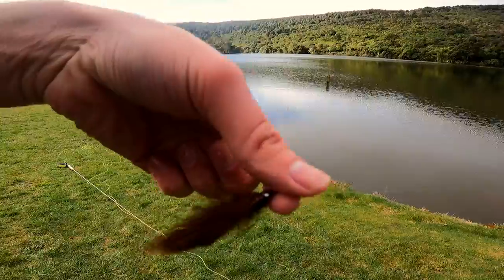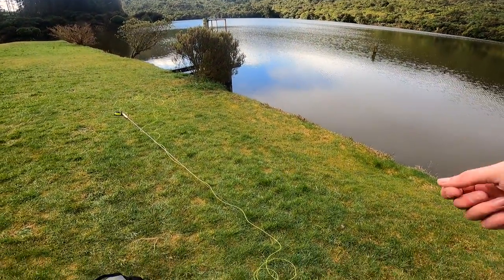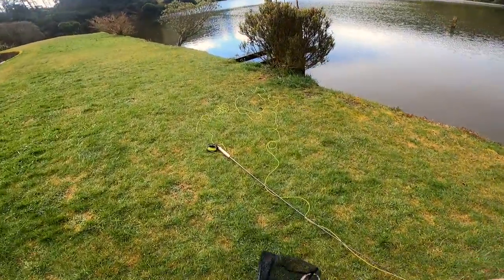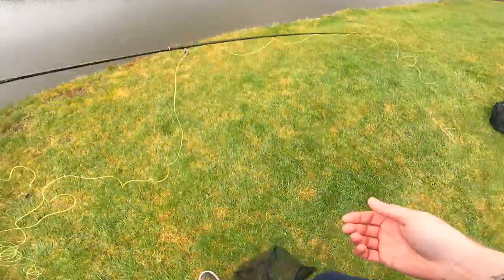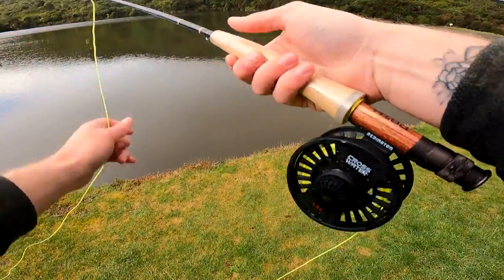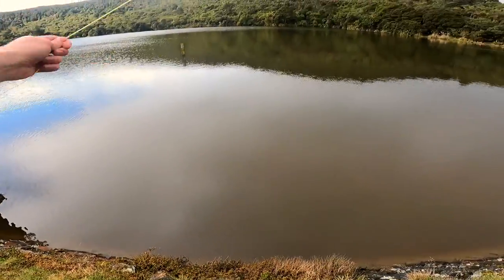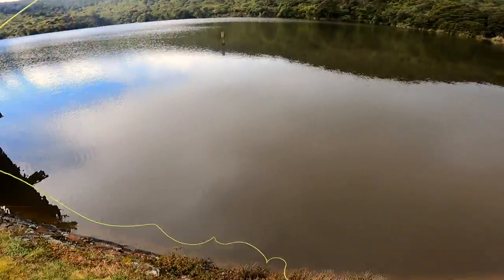A little fly and a wee split shot — and I just want to say, first impressions of this rod: I am very impressed. My first few casts were very rusty, fair enough because it's been a very long time since I've been out. But man, I am in love with this rod — it feels good, casts well, and I'm starting to get the hang of it again. Let's get this line out and get a fish on.